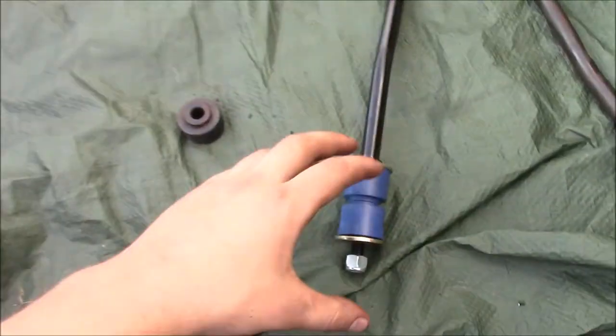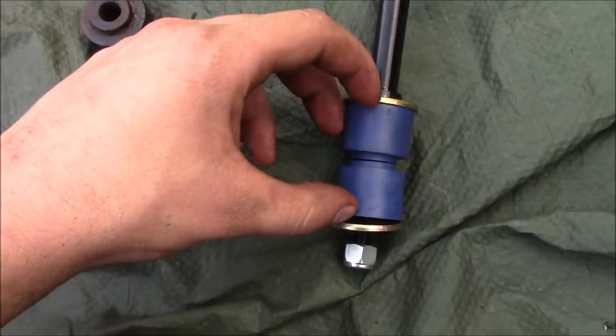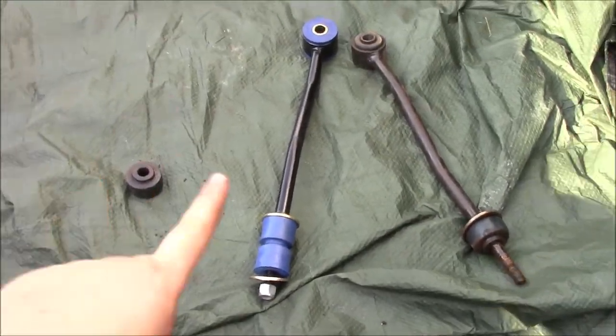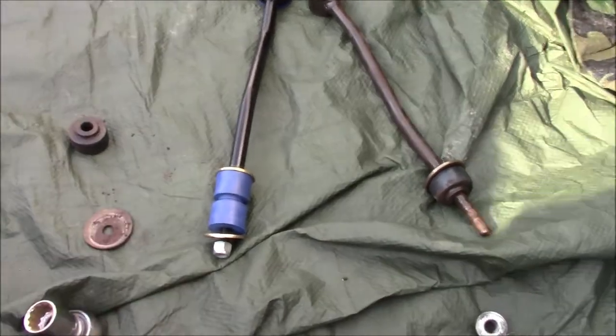So I'm not too sure how good that clip was, but we got this side out. I'm going to go ahead and put in the new one now, and I think I'll be able to show you better on that side actually, but anyways, regardless, we're going to go ahead and put in the new one. So basically, that's how it'll be. These two pieces go into the sway bar itself. As you can see, that's how this one was. So, go ahead and install our new parts, and we'll be ready to go.